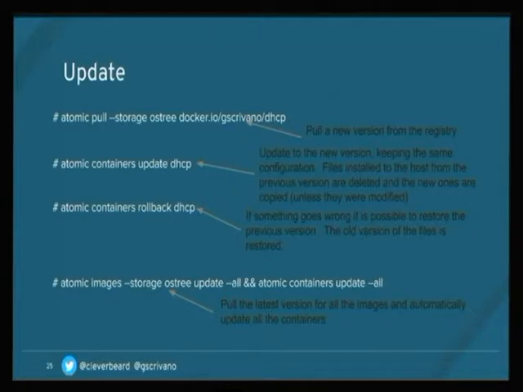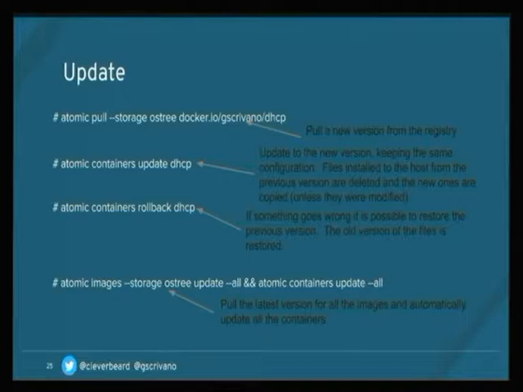The nice thing of using OSTree is that we always keep two deployments for a system container: the previous version, the one you are upgrading from, and the newer version. So you are always able to go back to the previous deployment if something goes wrong during the update. This is more or less the same mechanism used on Atomic Host for the upgrades of the operating system. And OSTree manages the deduplication of files via hard links. So if two deployments have files in common, there is only one copy on the file system because it's deduplicated with hard links.